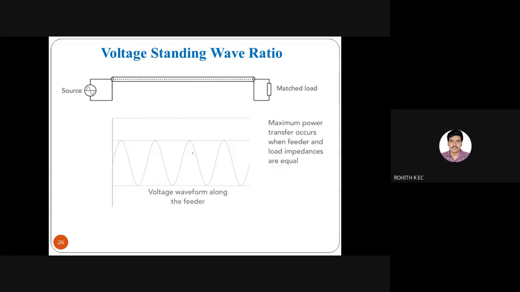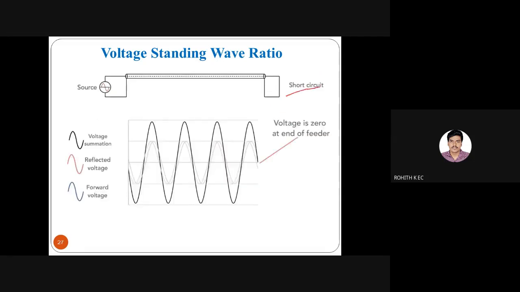Okay. Now this point is important. All of you please pay attention and listen carefully. This is the ideal case scenario. When my impedances are matched, when my load impedance is perfectly matched, I'll have maximum power transfer, right? So from feeder to load, when all impedances are equal, and this is the voltage moving from the feeder to the load, it will move from left to right like this. So it is moving and it is absorbed by the load. This is the ideal case scenario.